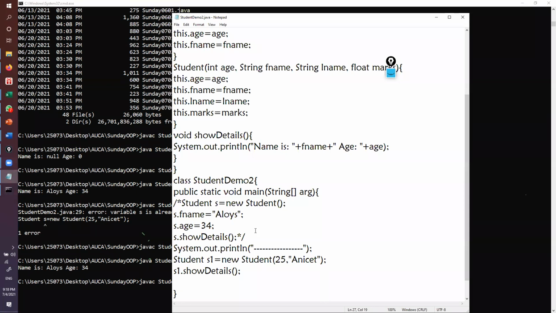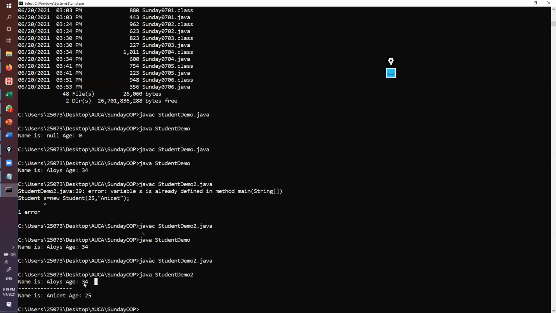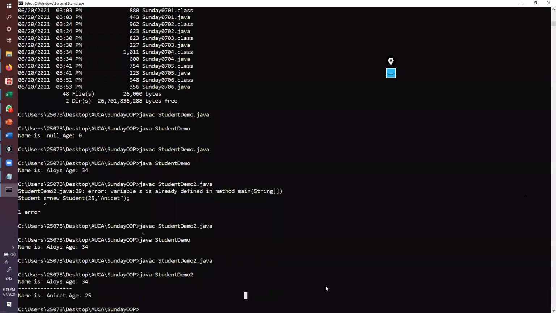So there's no need to put a comment here. By the way, let me remove my comment. So I think we're just referencing to another class, the first program, not the second one. So like here, then when we go to this one, we remember to put 2. So now you can see the first one, it's okay with the values we gave, and the second one with the value that we have over there. So some people will be just willing to write this one.